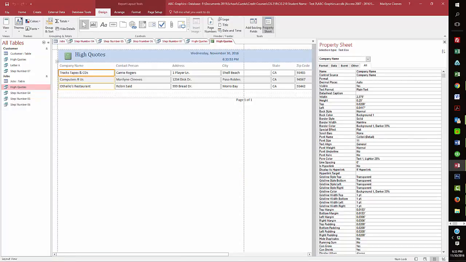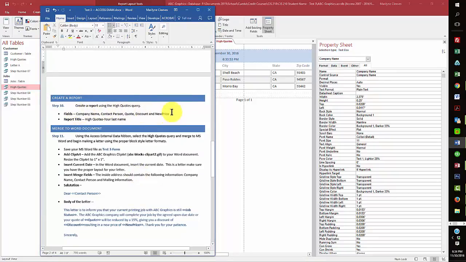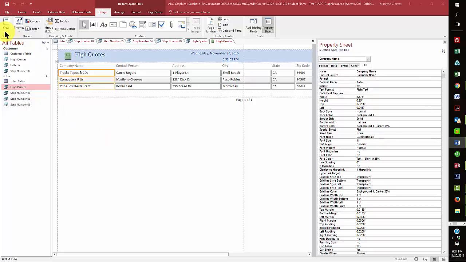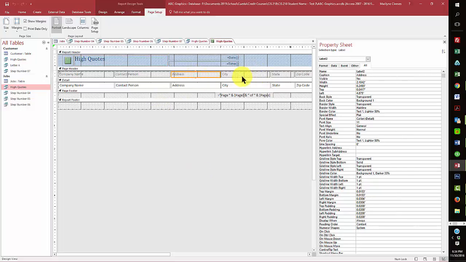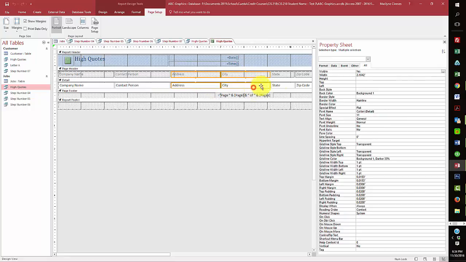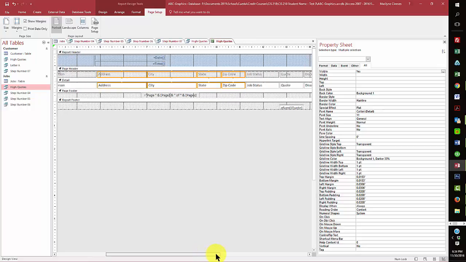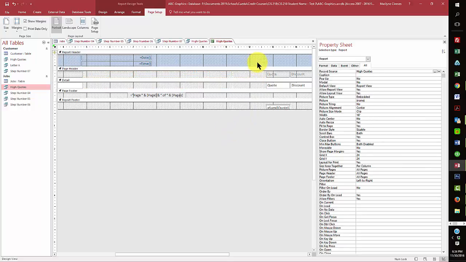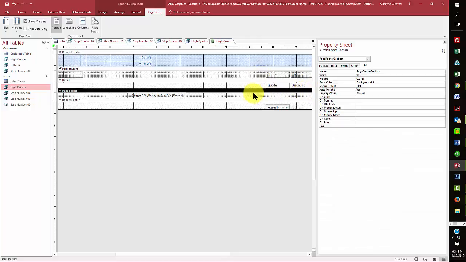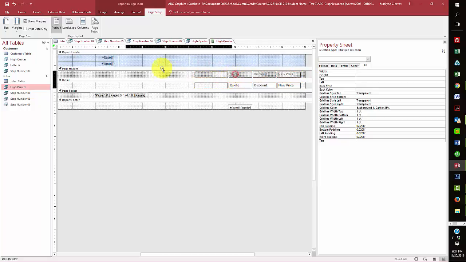And this time my report's supposed to be, let's go back, just company name, contact person, quote, discount, and new price. So let's go back and look at my design of this report. I don't need all this. City, state, zip code, I don't need any of that. And do I need job status? No, just discount, new price. So I just take this and that, and boom. Now, if I grab a box around these and just bring those over, I should be fine.